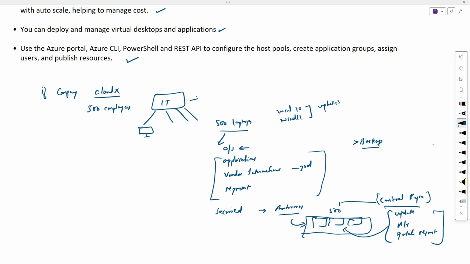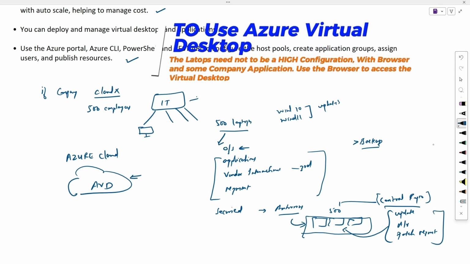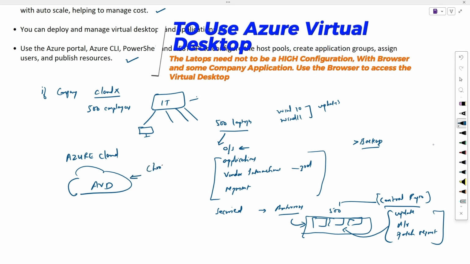To avoid maintaining and managing all these 500 laptops, what they usually do is use Azure Virtual Desktop using the Azure Cloud. By using the Azure Virtual Desktop, you have the flexibility of choosing the virtual machine. So you can choose the virtual machine size and create a host group.